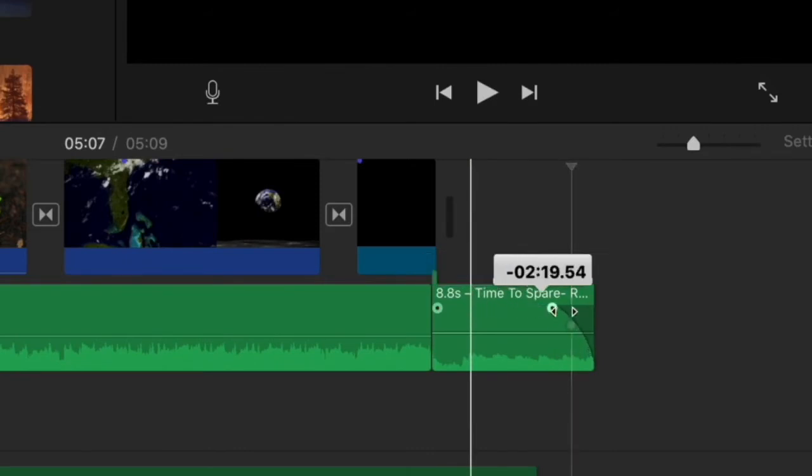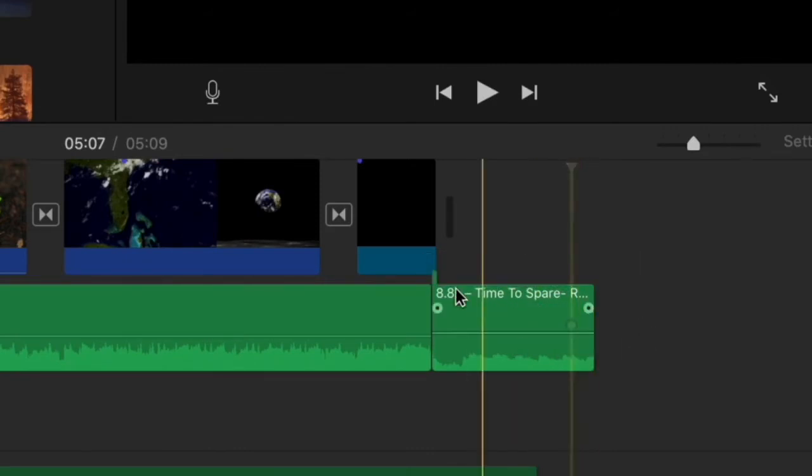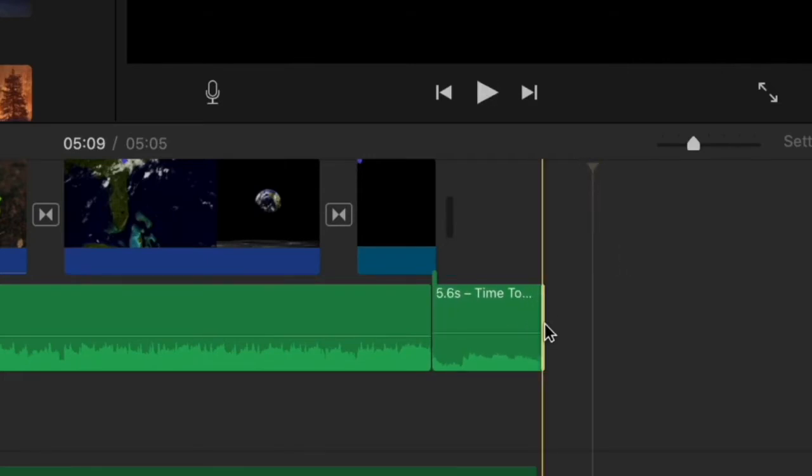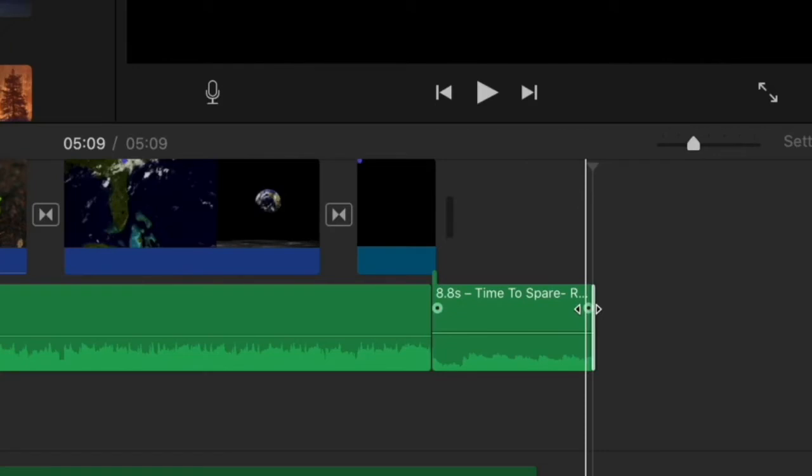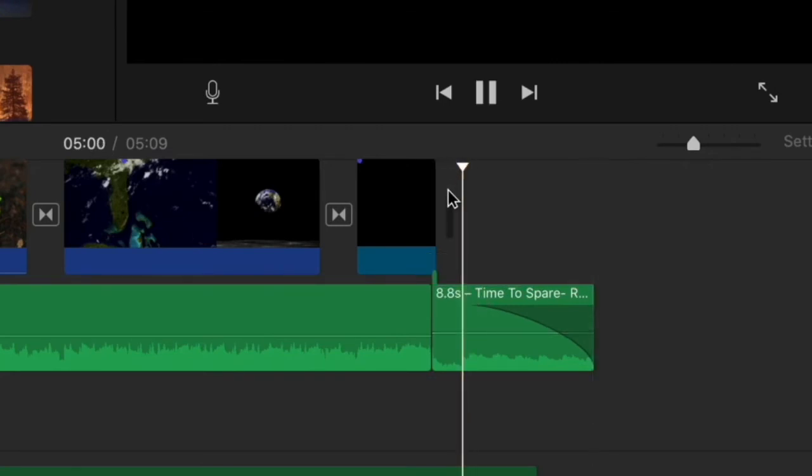Right here is a fade tool. So instead of just ending where it's abrupt, you can fade. Oh, let me take that back. Command Z. Once you highlight it, it turns to these two arrows, and if you let it sit there, it says fade audio out, and I can peel it back, and then it fades. So now it's much smoother.